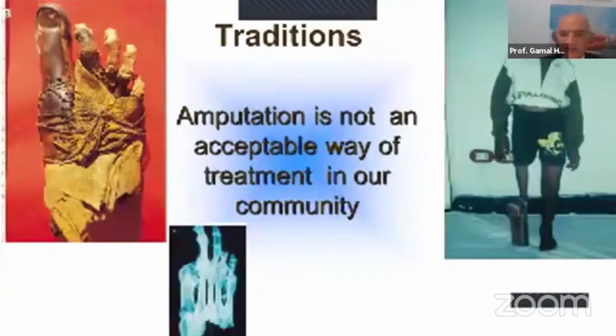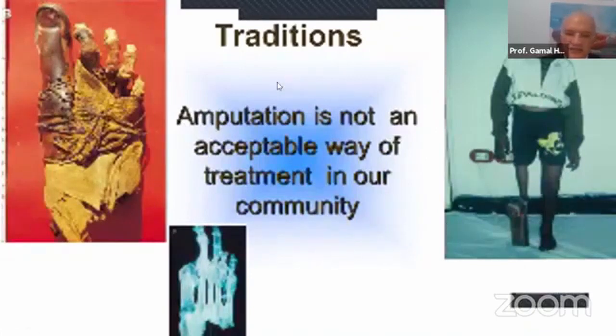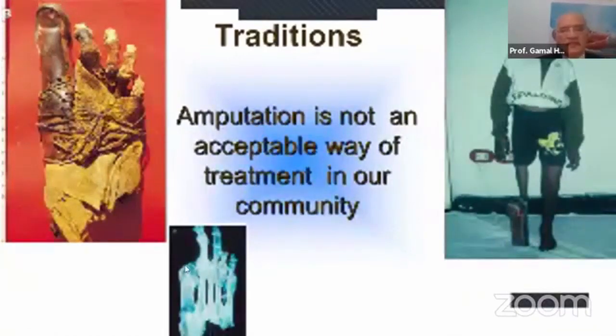A very important subject is that amputation is not an acceptable way of treatment. So this patient, at this age, about 15, has 35 centimeter shortening and no prosthesis, and used a wooden block. So amputation is not an option, in spite of all the Egyptians, the pharaohs, the first people who used a prosthesis for the big toe, in such a case.